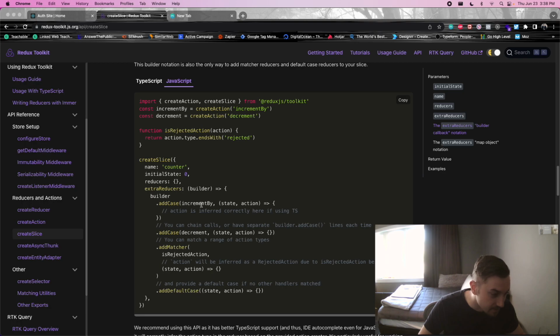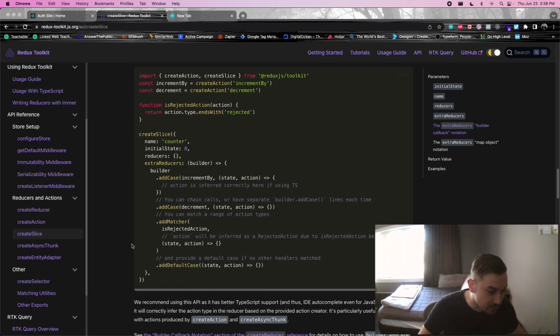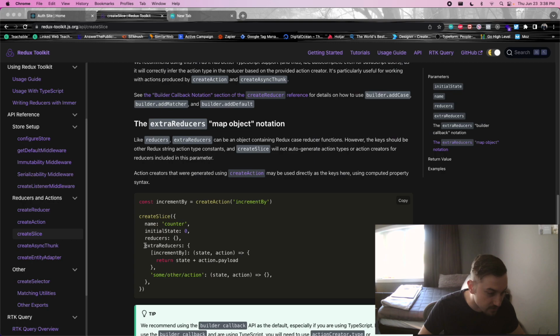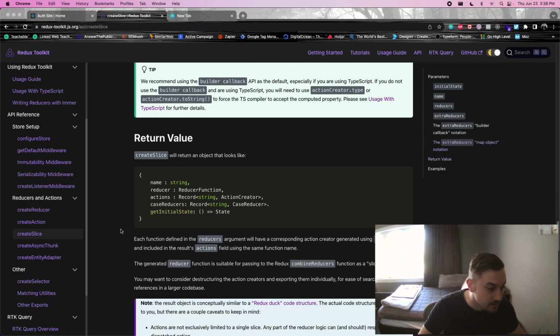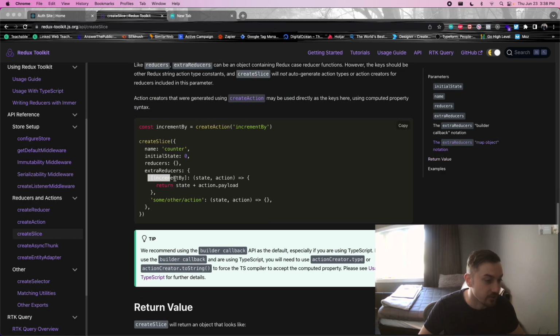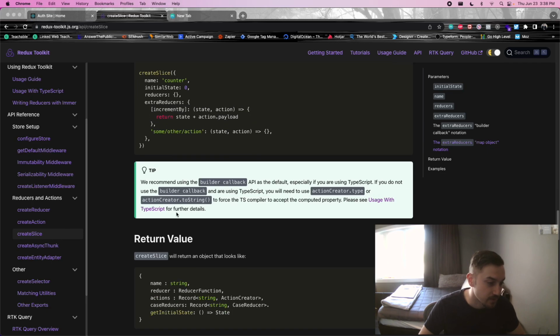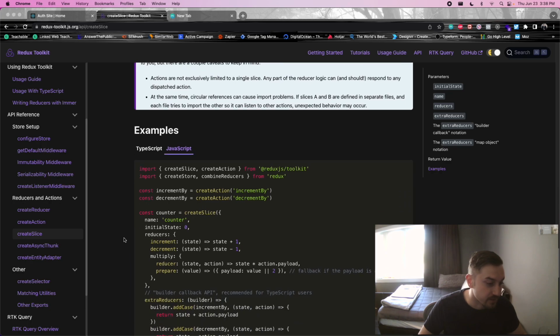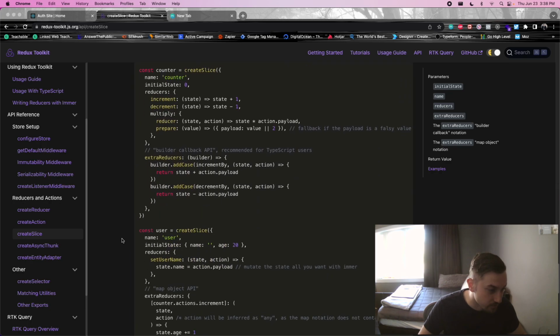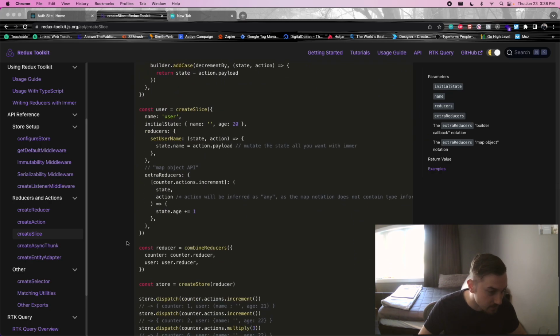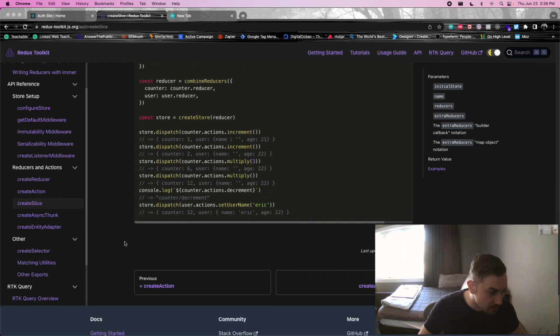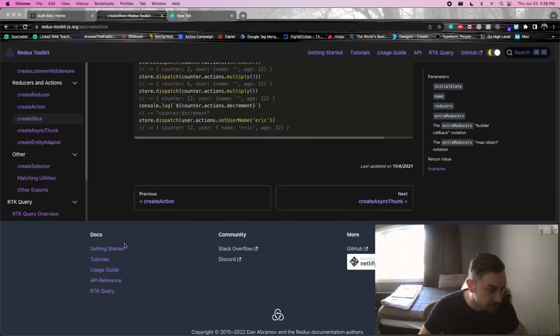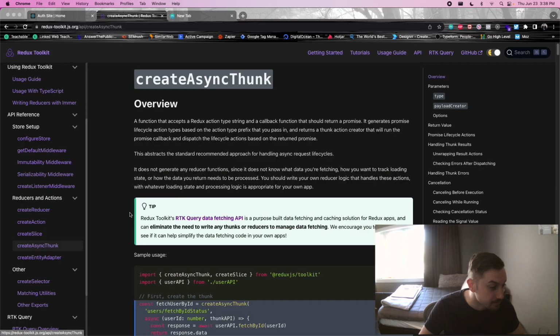And then here they don't really show it with the async thunks. Oh yeah, here I guess they're going to show that method. And then also here's that other way of doing it without the builder callback. So you can also do it like this. And then I just want to find where they have the async thunk example just to show you that. So it's not here. And it's not here either. So probably under async thunk they have it.